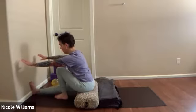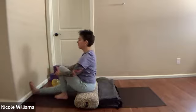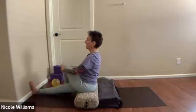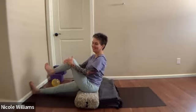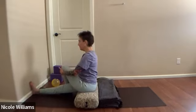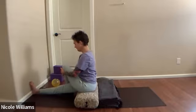Push into the wall. If your knee is hyperextending, you want to do a little micro bend of your right knee. Push into the wall, you're working your back, and then reach for the left leg, cross it over the right leg, okay? If your foot turns in when you cross it over, might be your habit too. Try to keep those toes parallel.